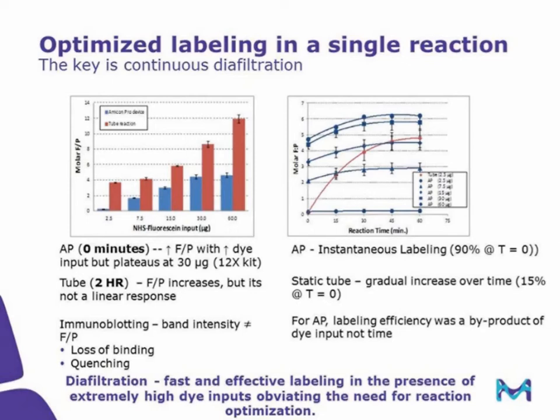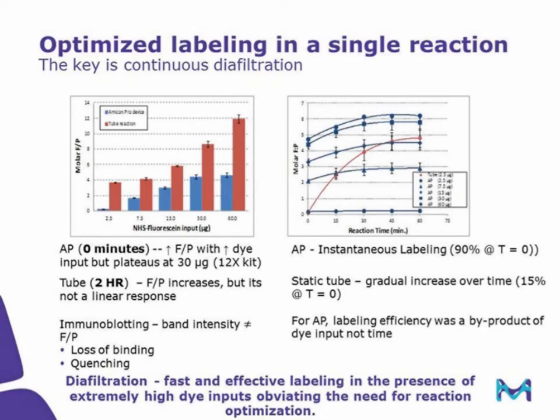The degree of labeling was further measured at 15-minute intervals for a 1-hour time course. For each dye level assayed in the Amicon Pro device, the maximum FP was reached in 30 minutes. However, approximately 75% of the labeling was achieved by time zero, which would be just after initial centrifugation. Overall, labeling efficiency was more strongly influenced by dye input than reaction time. Consistent with the kinetics of NHS-based labeling under optimal conditions, the tube format demonstrated a more linear response over the first 30 minutes, with signal leveling off at greater than 45 minutes.